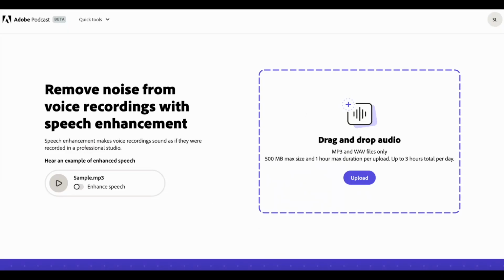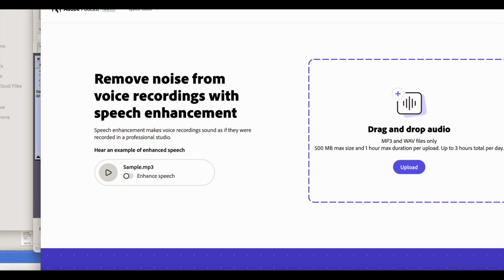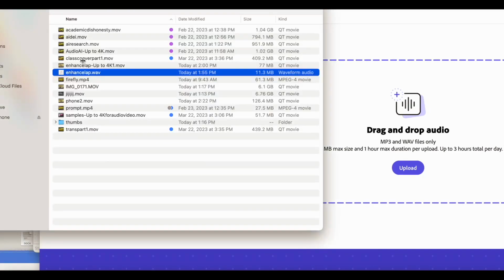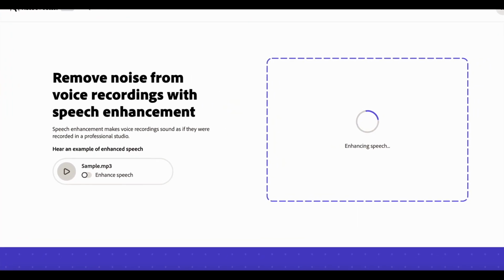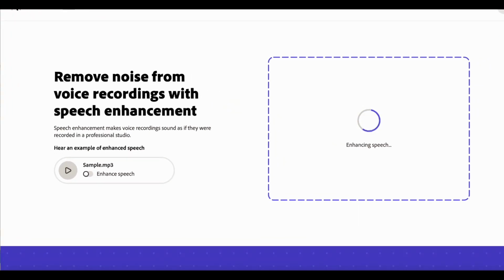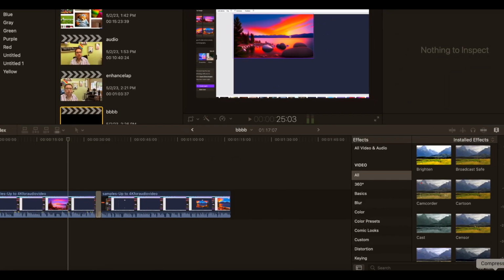So now one thing I'm going to show you here is what you're going to do is you're going to take your file that you want to enhance with the bad audio. So I happen to have that here, and I'm just going to drag that in, and it says enhancing speech. Now, I should emphasize here that in some cases, you might be stuck. You might have a video file without the ability to extract the audio from that. That's a little more involved, so we'll have to talk about this. You can't currently drag like a .mov file or MP4 or some sort of video file into it. You have to extract the audio from your video file.